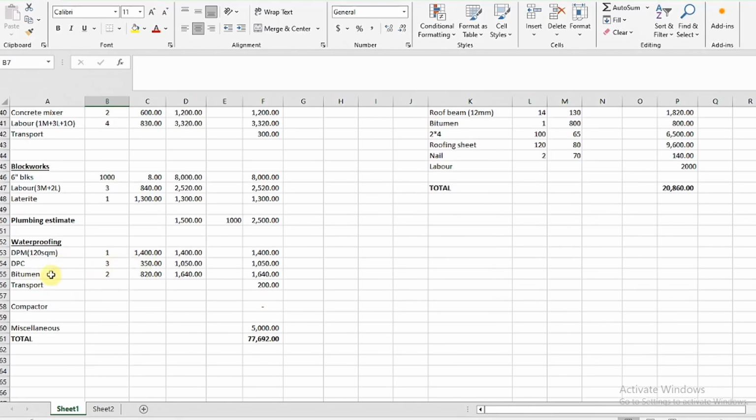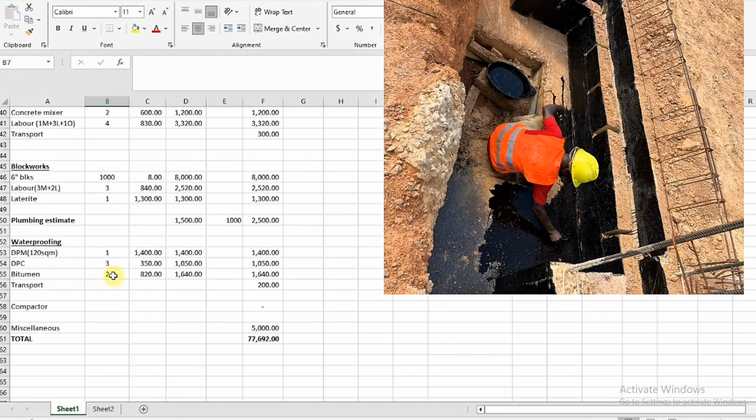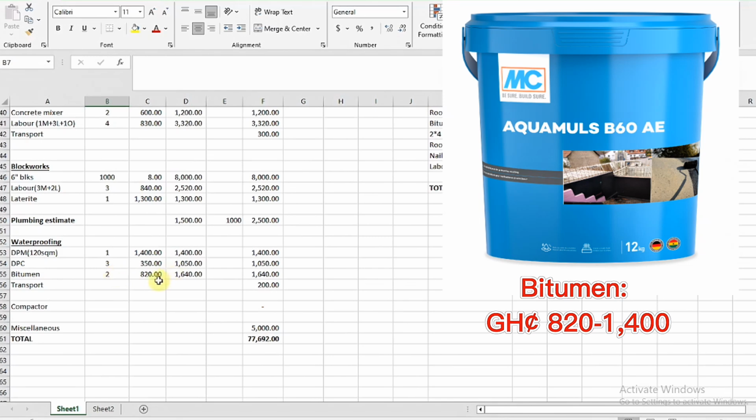And the bitumen paint is what we will be painting the blockworks in the foundation with so that it prevents water ingress. So we are going to be painting the blocks of the foundation so that water does not penetrate into the foundation to climb into the superstructure, because our project was in a waterlogged area. So 2 buckets was okay, and a bucket is costing around 820 cedis, depending on the bitumen you are buying. Some even go as high as 1,300 cedis, 1,400 cedis. Some are also quite low, but we wanted to be in the average range, and we went for the 821. It's also quality, that's what we use.